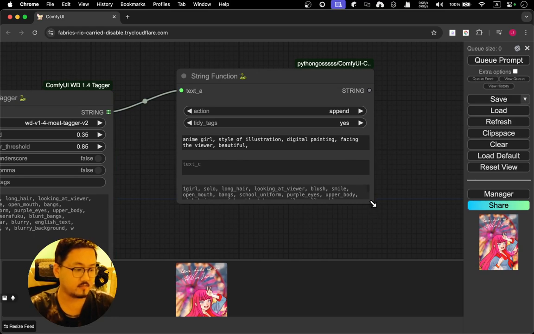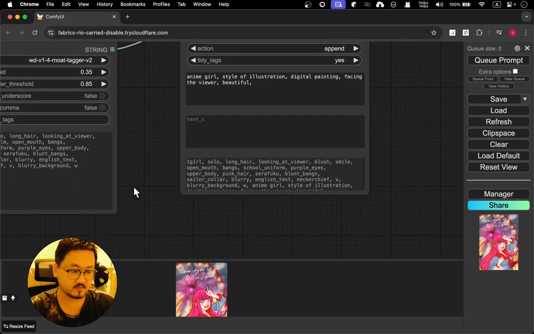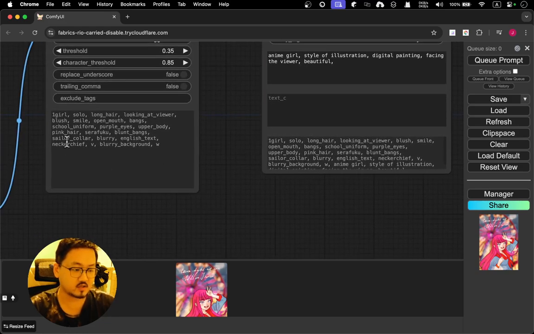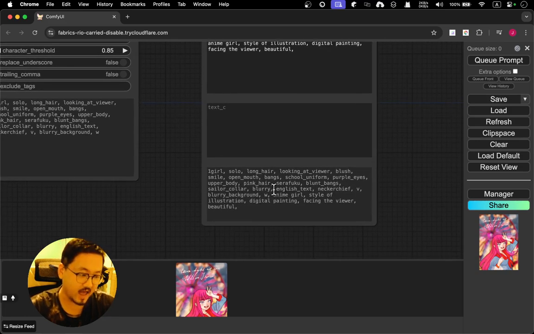Remember, we appended things. So instead of just the automatic prompt, at the end we get: anime girl, style of illustration, digital painting, facing the viewer, beautiful, something like that.